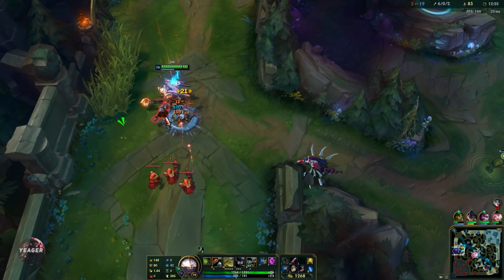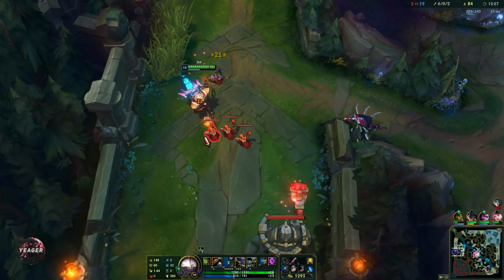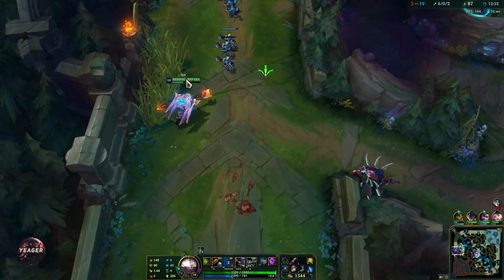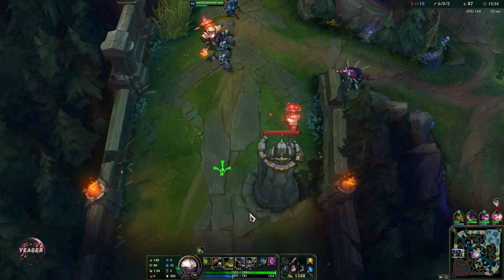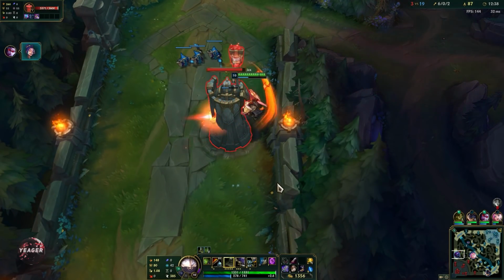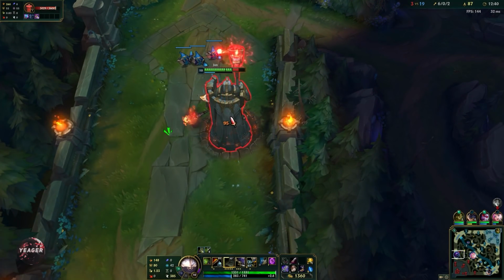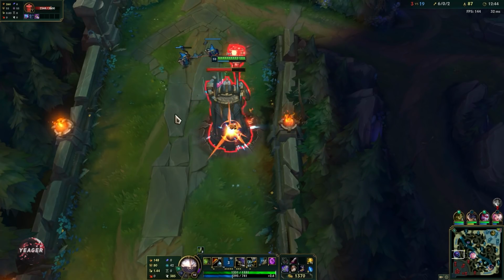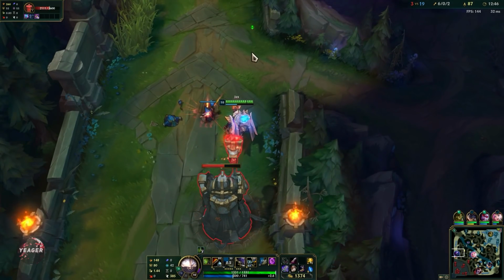So when we base, then we're gonna get the armor boots. So the Plated Steelcaps, the old Ninja Tabis, because they are really good against auto attack based champions. So they have Yasuo mid, ADC bot lane, and they have Aurelion Sol at top. So these are by far the best boots you can buy this game here.